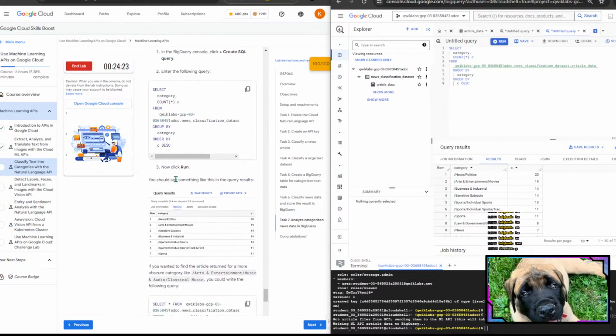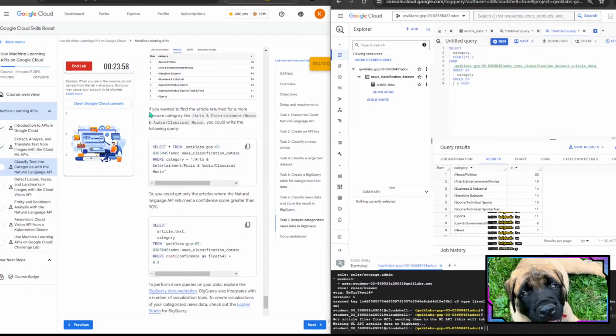You should see something like this in the query results. Okay, every category drops right there. And now see, c is a count, so news and politics come out as the top result with 20 appearances.